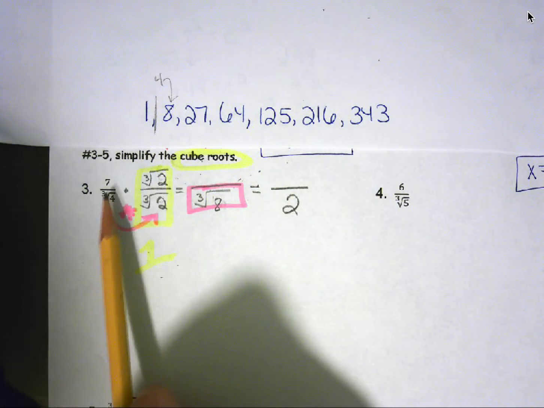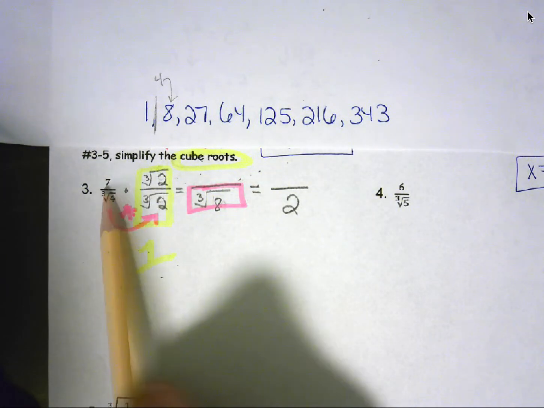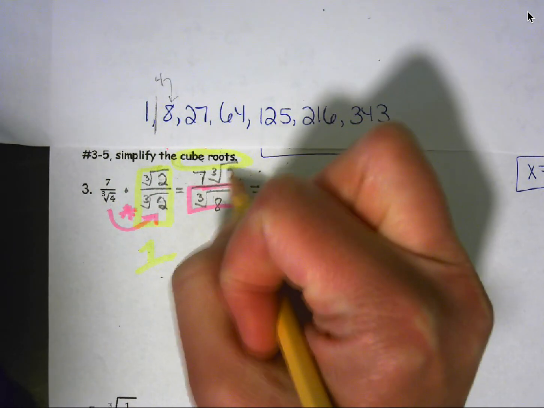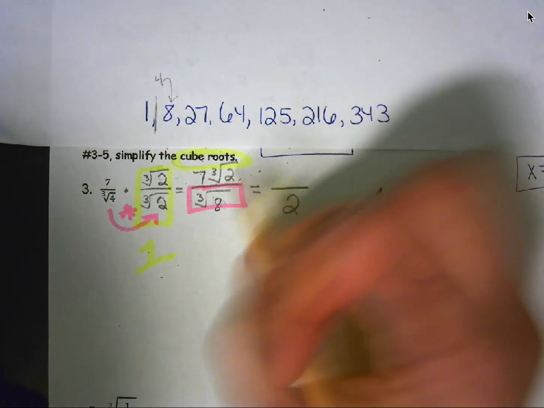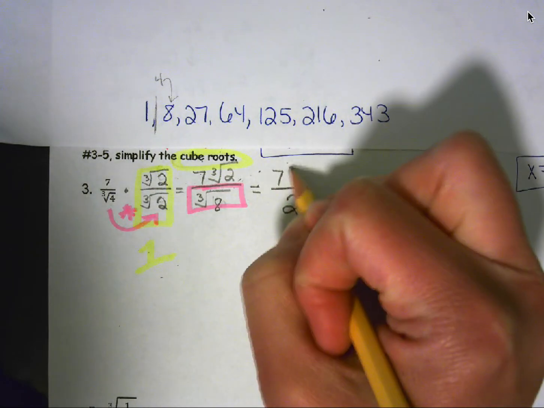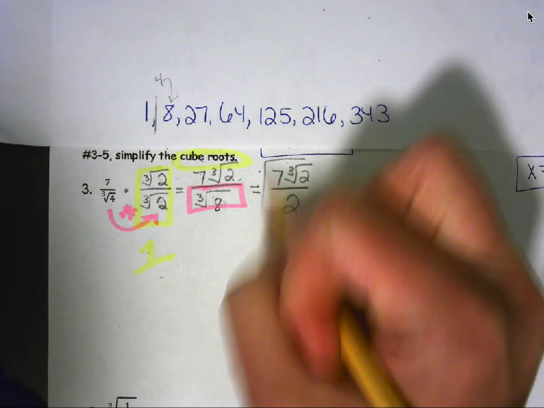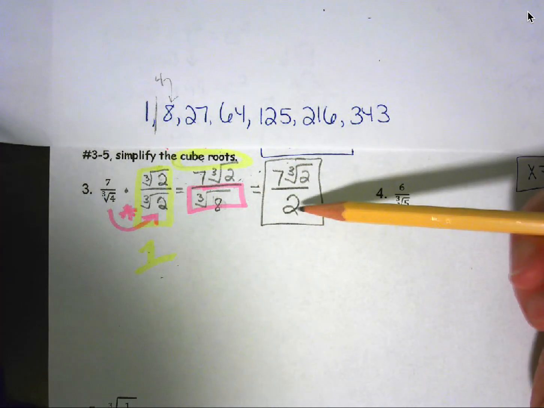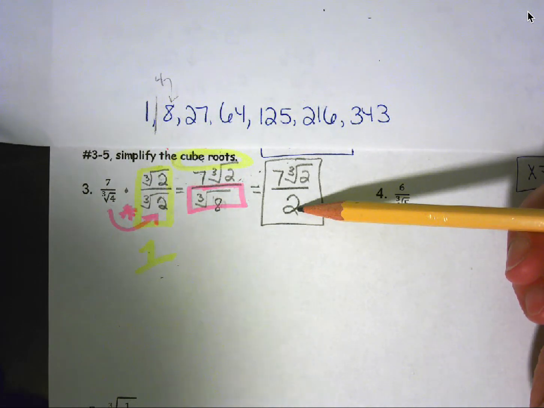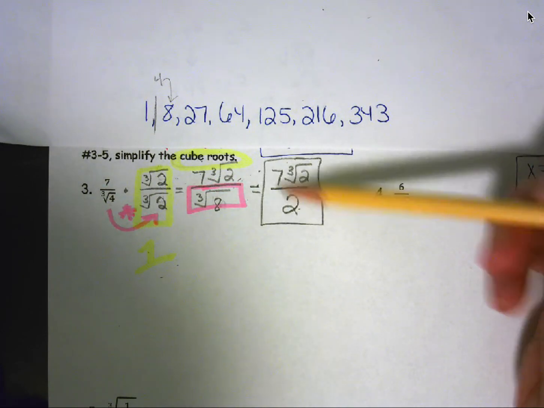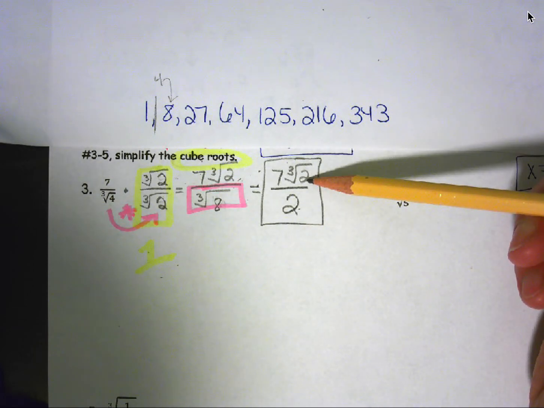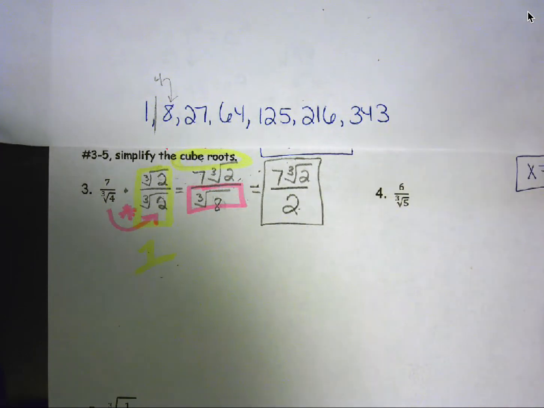Now when we multiply these together, that's 7 cube roots of 2. Well, there's not really much to do here, so you just move it over. 7 cube roots of 2. And then you go through a couple of your questions. Do you have a radical here? No. Are these as low as they can go? Could you reduce them? No. Is this as low as it can go? Yes. So now you know you're done.